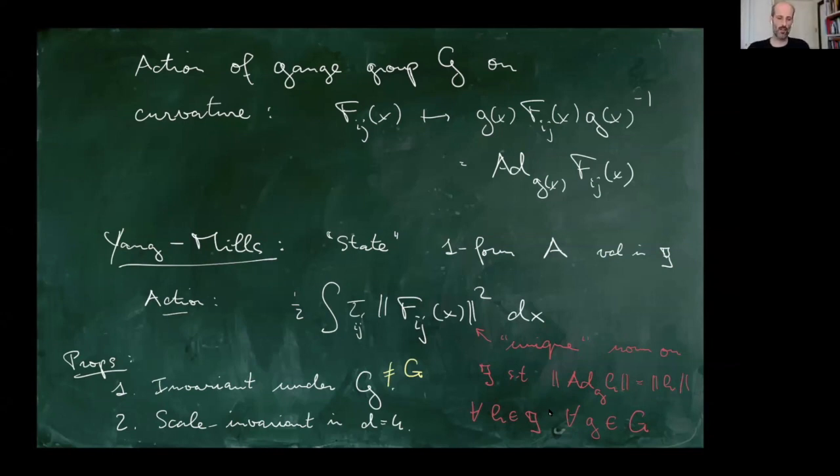But the thing is that at the end of the day, Yang-Mills is used to describe physics. For example, the standard model is Yang-Mills coupled to a whole bunch of matter fields, and the Gage group there, I don't remember exactly what it is, but it's SU2 times U1 times something. So the most interesting case is a relatively simple compact Lie group of rather finite dimension.